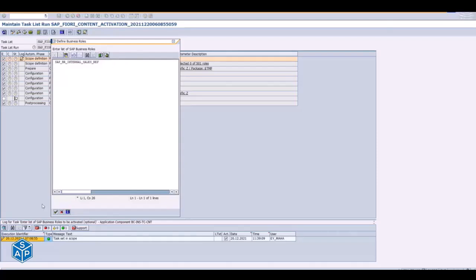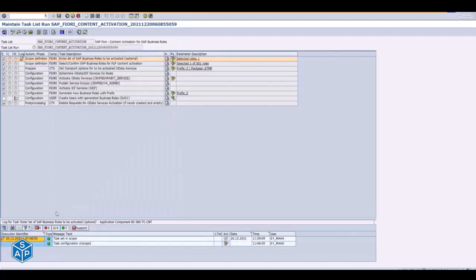I copy and paste it and click on the tick mark, continue. Now you see, out of 501 roles, only one role got selected because I need to activate only one role. I don't require all the 501 roles to be activated. If you activate them also, there is no harm. The only thing is the services will keep lying in your activate and maintain services bucket, but there's nothing harmful in that.